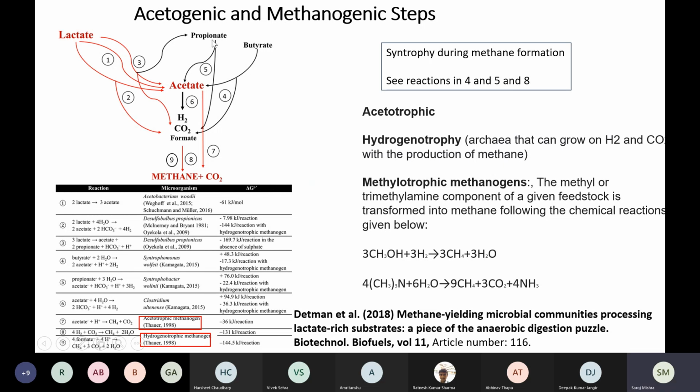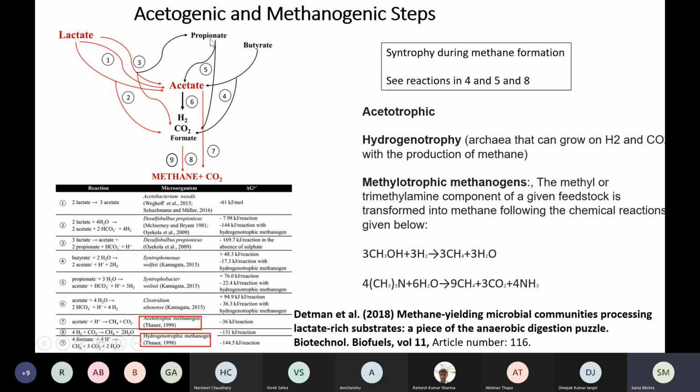So if you are dealing with volatile fatty acids like propionate and butyrate, then for example, if you start out with butyrate, butyrate can be directly converted by enzyme, which is shown by the fourth group of microorganisms, and the summary is shown here. Look into the table. You don't have to remember the groups of bacteria. I don't expect you to remember the groups of microorganisms, but what you need to look at are, like, Syntrophomonas is a group of microorganisms which can convert butyrate into acetate. Plus, it can also make hydrogen, and that's the reason why we say here, for example, butyrate can give rise to acetate and butyrate can also give rise to hydrogen here by this group of bacteria.